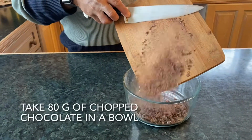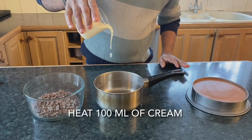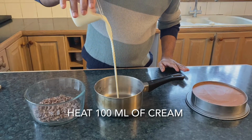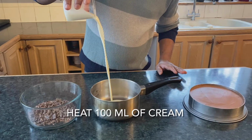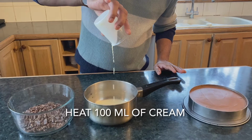80 gram of chopped chocolate in a bowl. I'm taking 100 ml of whipped cream. I don't want to buy separate creams, one for whipping, one for ganache. So I'm just using the whipped cream for everything. It works very well if you follow this recipe.